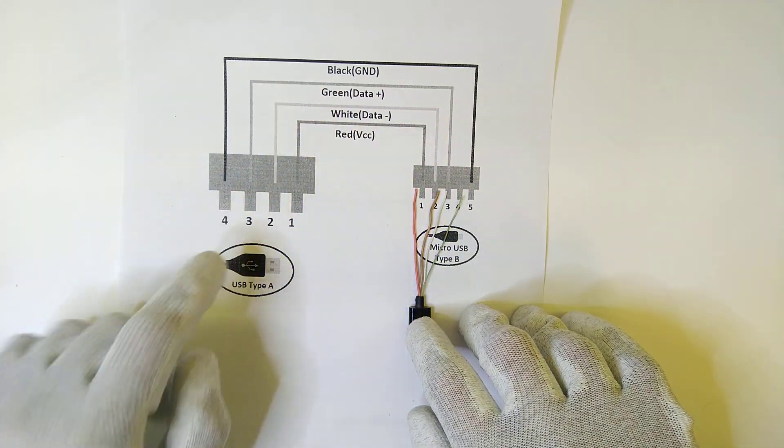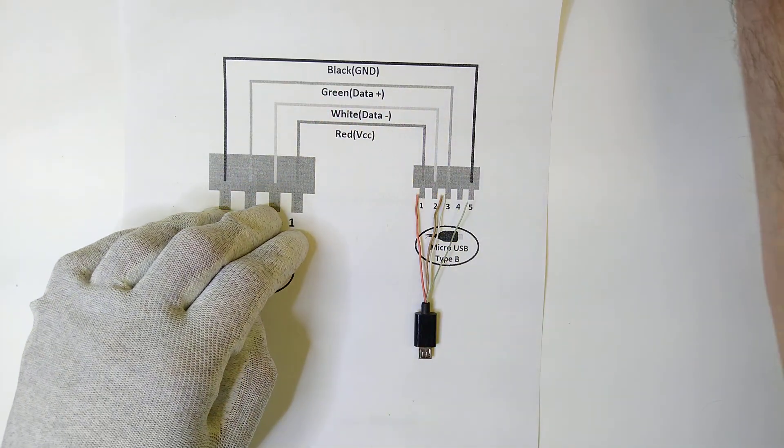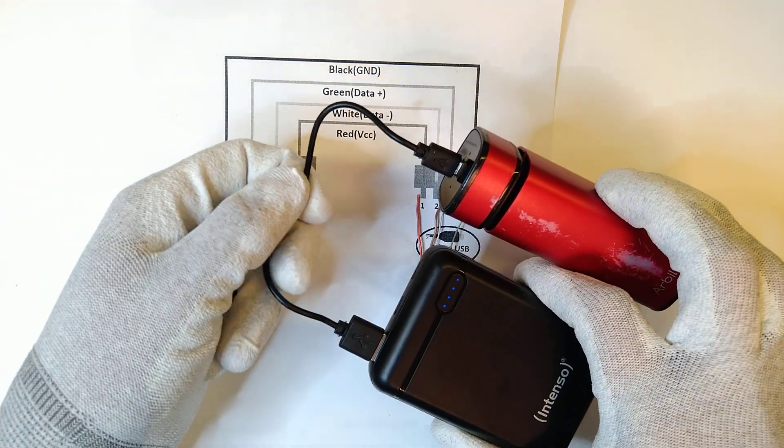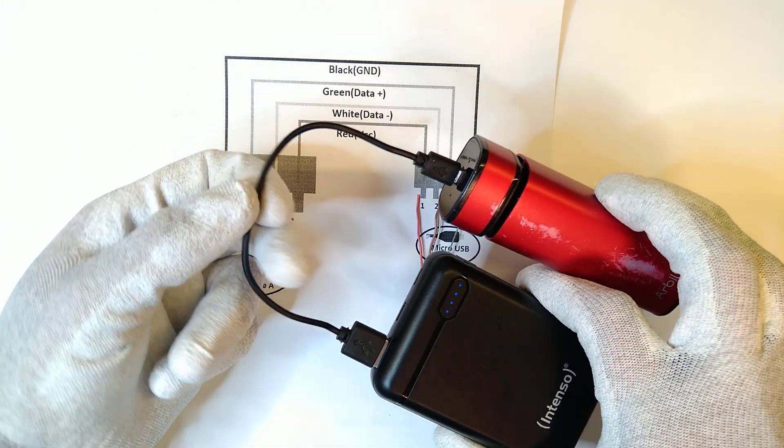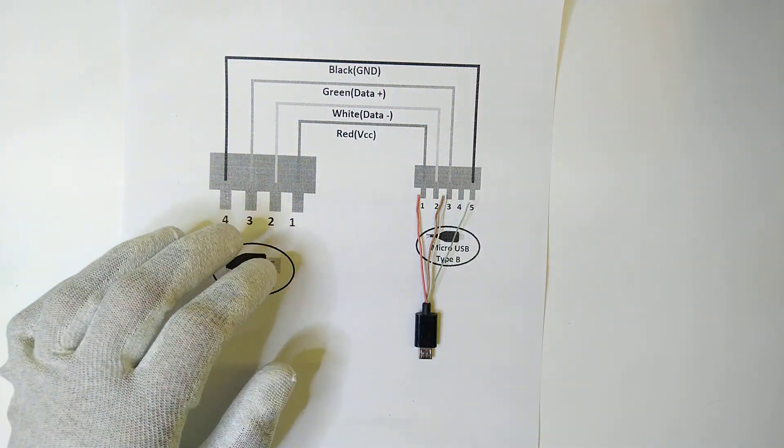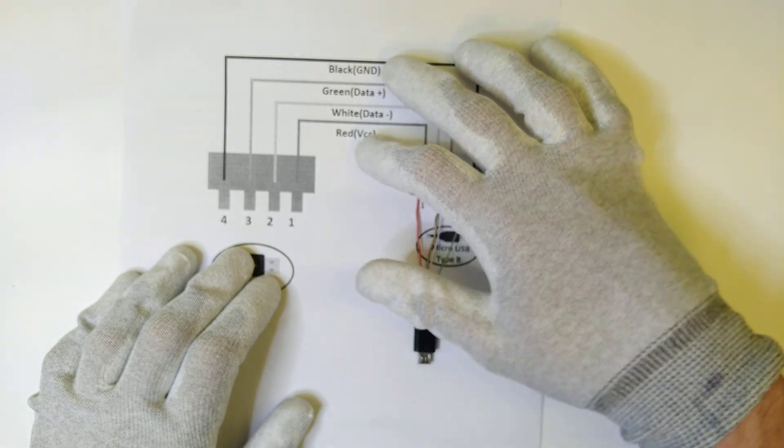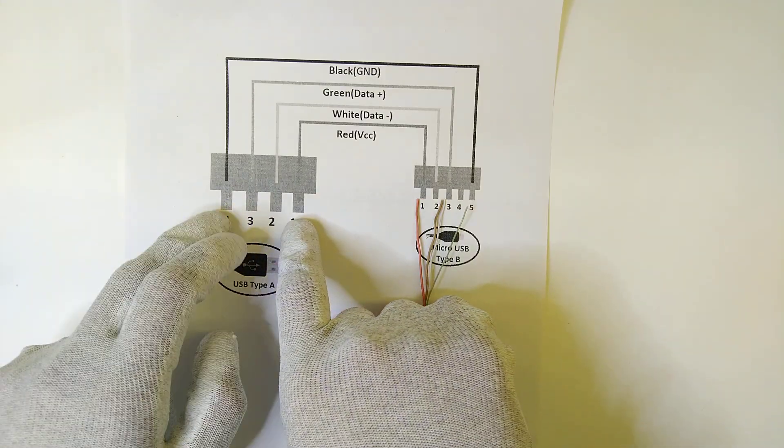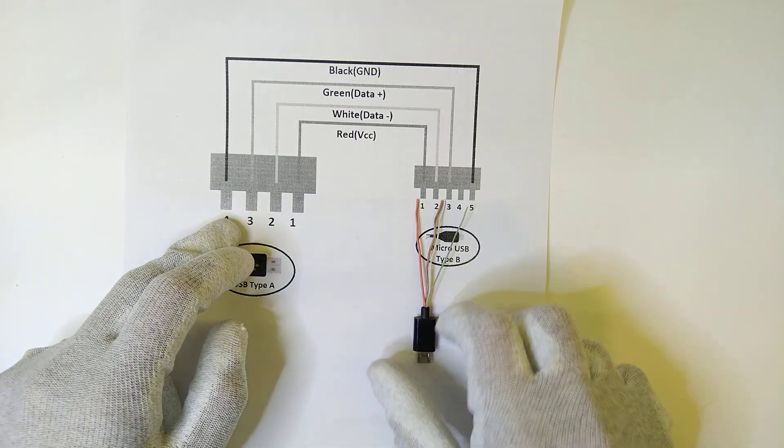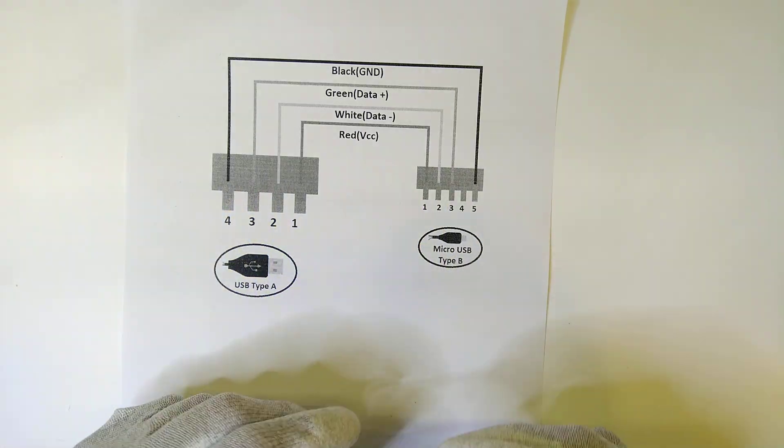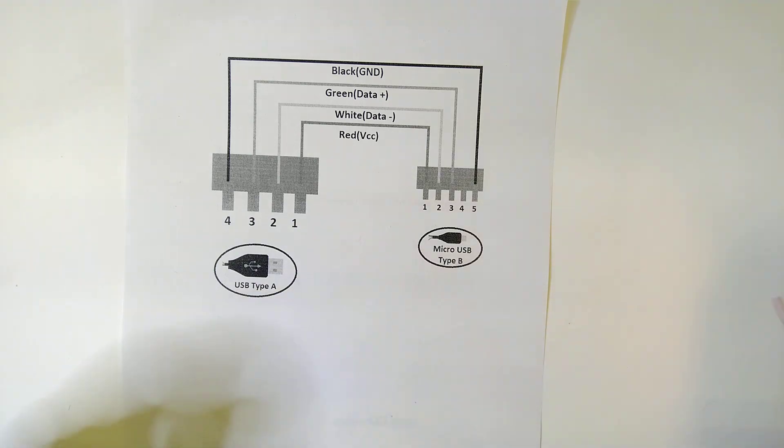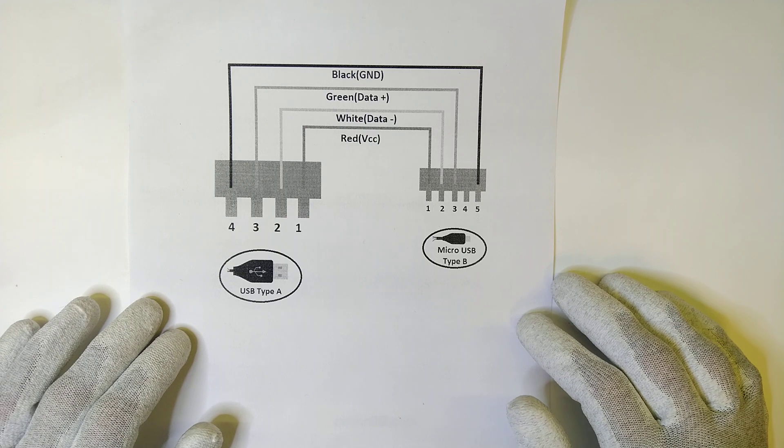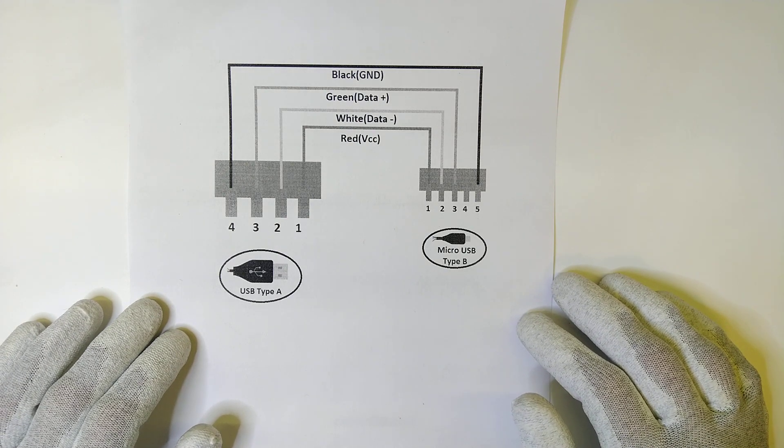But for the really cheap cables like the one I've shown you before, you can already see that there's not going to be 4 wires inside the cable. The really cheap cables only have the VCC and the ground connections. So they are only going to be able to say there is a voltage or there is no voltage. For that reason, devices started to find out how much current they could draw by just drawing the current and then taking a look at the voltage.